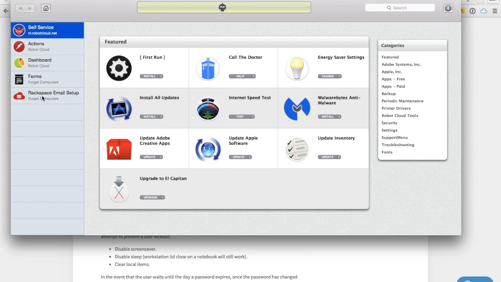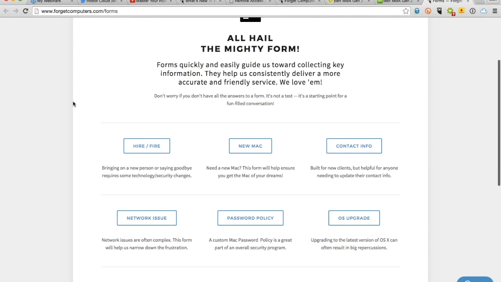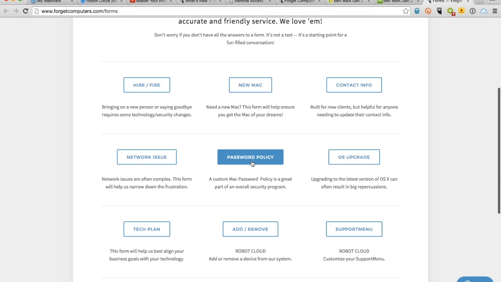And we have started adding these custom plugins, are they called, Chad, Nathan, in the JSS? Yeah, they're plugins. Yeah, Self Service plugins. And one of them is a forms plugin. And these are all the forms. It opens a website when I click on it, but these are all the forms that we've built for our customers over the years. And you could do the same thing. And in fact, if you have built anything that you feel should be included in your Self Service, let us know, and we can customize this and add it to your Self Service. These are all the forms, and one of them is this password policy.